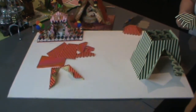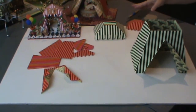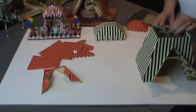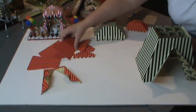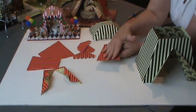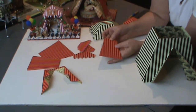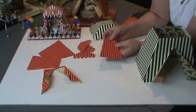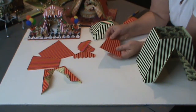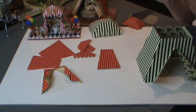Another option is if you wanted a completely different pattern for the outside of the tent, you could just use the tent pieces as a pattern and cover both the back and the front of the pieces with something else. If you do that, I suggest printing the tent on really thin printer paper, because by the time you get that many layers of paper, bending the tabs gets really stiff.